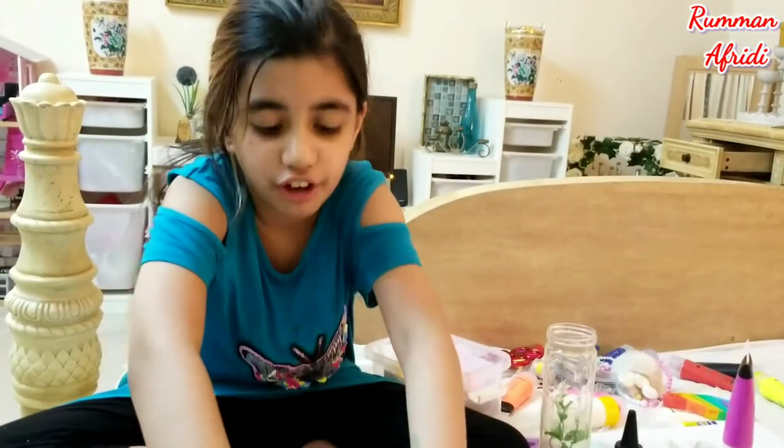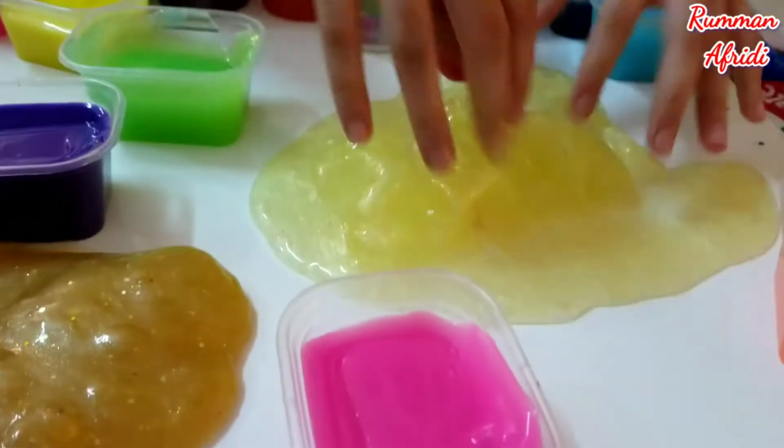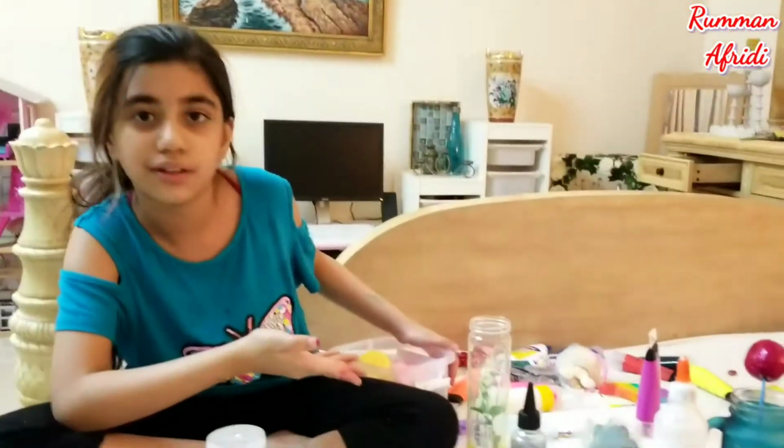And today I'm going to be showing you the behind the scenes of my slime playing. So look at the satisfying slime over here. And look at literally all of my surroundings. This is what it looks like when I'm shooting.